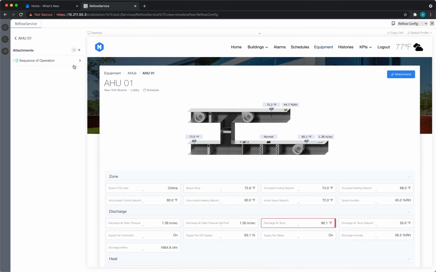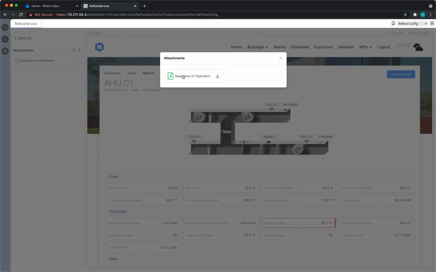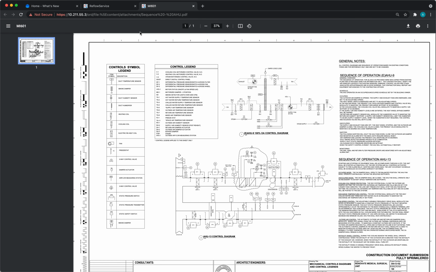And once I've added that file, you can see that we've got an attachments button now up here at the top right. I can click on that and view my attachment. Thing to note here is that in my case, the PDF is loading in Google Chrome, which is how I've got my computer configured to work. And it's the default for most people.